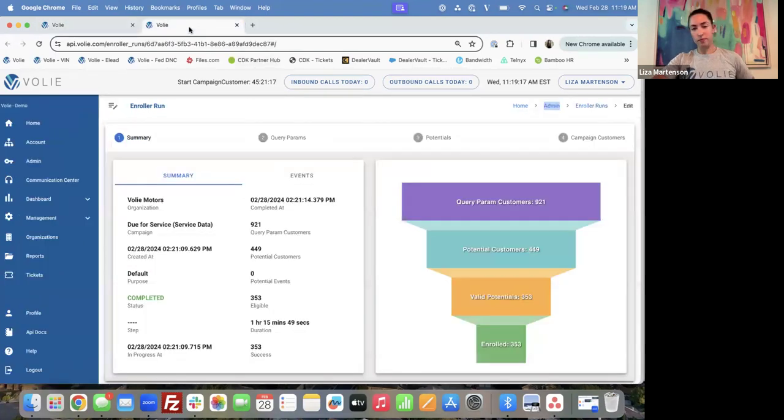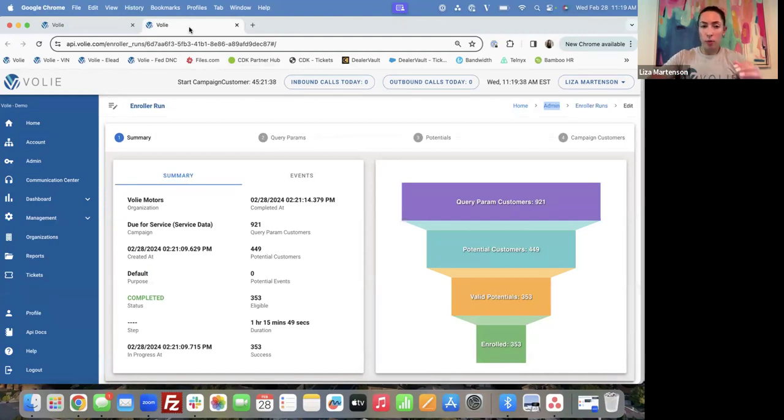So I already have it open. And it's breaking down for you the different stages of that enrollment and how many customers qualified at each stage, how you went from the top of the funnel to the bottom of the funnel, and you reached that final number of customers that were successfully enrolled into your campaign.